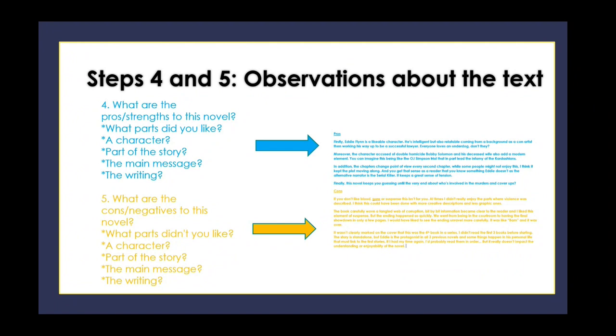So we can see there that I've outlined 3 things I didn't like about the book, but I went into detail about what I didn't like, why I didn't like it, and then I offered a solution or a recommendation to how it could have been better. For example, I said I didn't like the blood or the gore, but I said here that it could have been done with better creative descriptions.